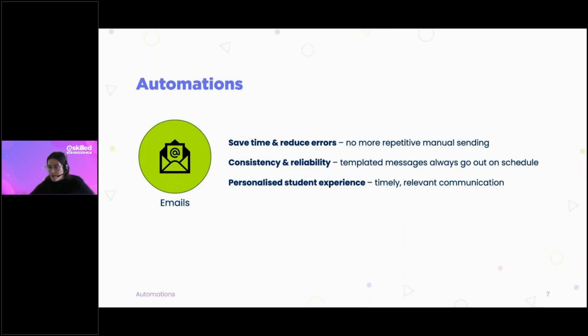But yeah, realistically with email automations, you want to take away manual sending. The other benefit is, of course, using templates. You'll be able to have a more consistent user experience because everybody's getting the same message. You're not drafting it differently for each user. And you can also set up automations for specific scenarios. So you might have a different message that goes to students who missed attending a class versus students who did actually go to the session and might be asking them for feedback, versus, sorry, we missed you, for those who didn't attend.